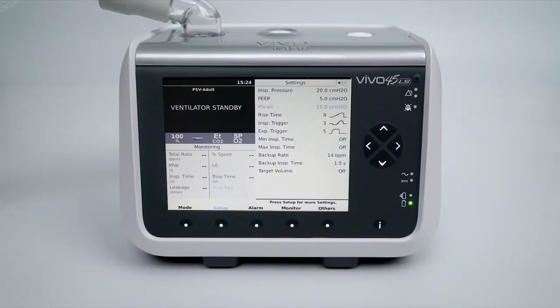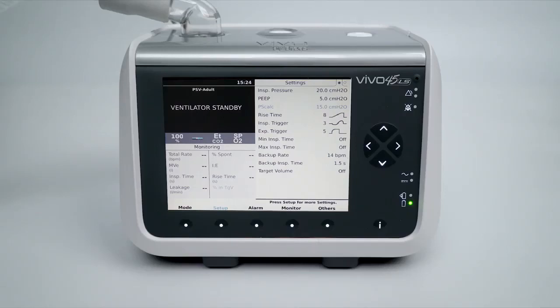In the pressure ventilation modes, this can be set from the fastest setting of 1 to the slowest setting of 9. The patient's trigger settings for spontaneous breaths. The inspiratory trigger setting allows you to set a sensitivity of 1 to 9 or off. The higher the number, the lower the sensitivity of the trigger, with 1 being the most sensitive and 9 the least sensitive.